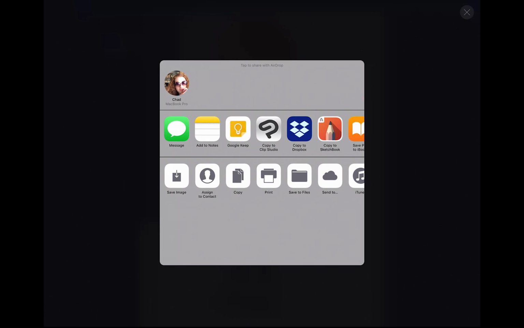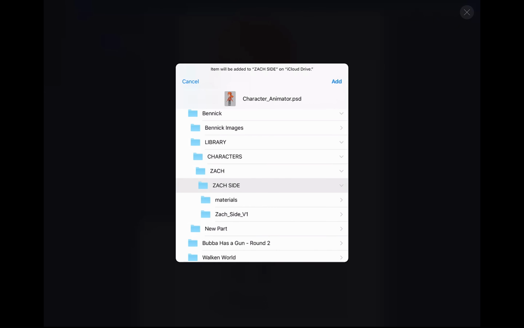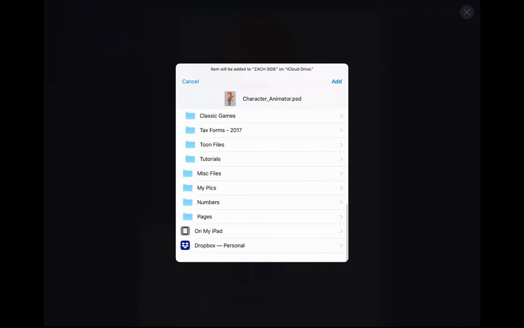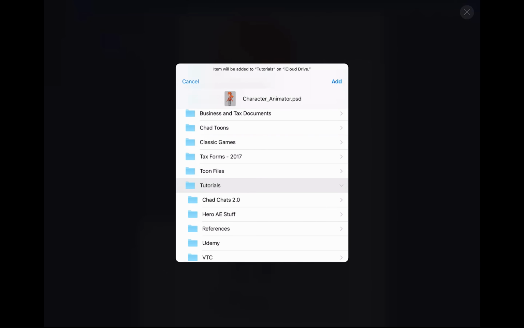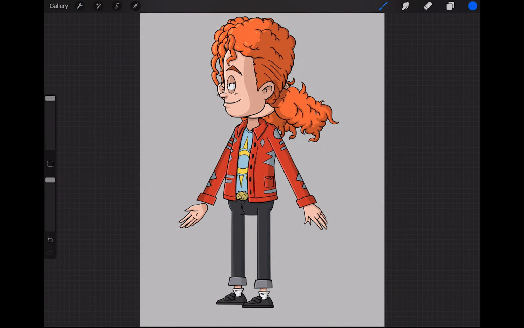If you have your computer on AirDrop, you can also just drop it right over to your computer. And you can also, of course, put it into your iCloud files, Dropbox, however you have your files set up on your iPad. So in my case, I'm just going to save to files, and we'll put it inside of our tutorials here. So I'm just going to come down here to my tutorials under Udemy, and I'll just put it in there for right now. And of course, this will be a work file for you to access as you continue with this course. So with that said, we'll pause and I'll see you in the next video.